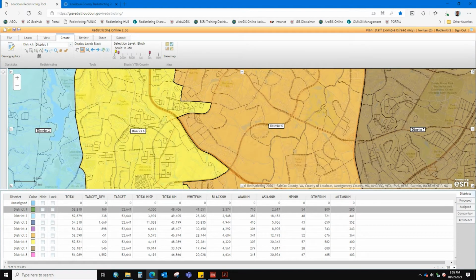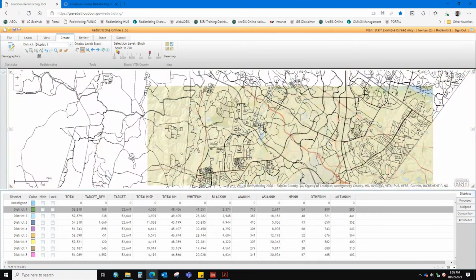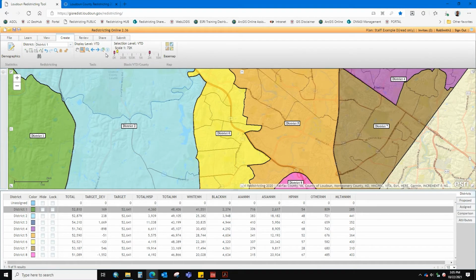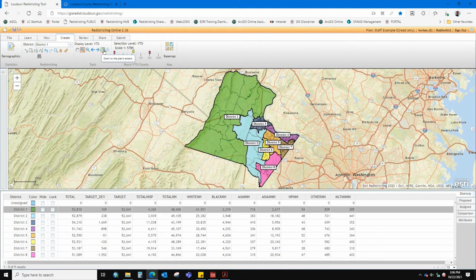You will notice that as you change your zoom, the layers that appear also change. To adjust where the census blocks become visible, you can move the maroon arrows on the scale dependency slide bar. This can be helpful if you want to zoom in on the map and do not want the census blocks to turn on. You can now begin to reassign areas to districts. Let's zoom to the plan's extent.